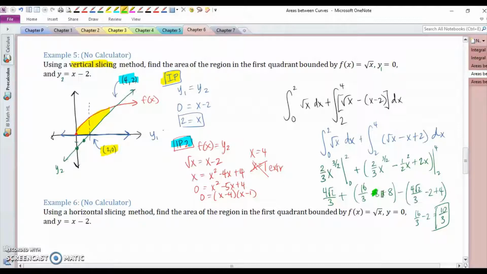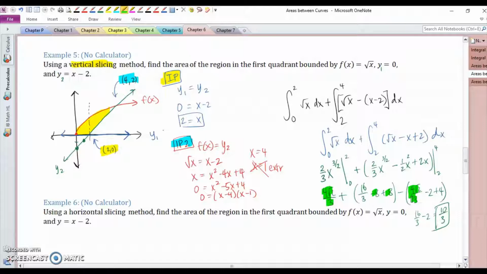So good news, those two things are going to cancel. Then over here I plugged in the 2, and again I got the square root of 2 cubed, so that would be 2 root 2 times 2/3, which was 4 root 2 over 3, which, good news, notice that here it's positive and here it's going to be negative, so they canceled out, and that made me a little happier.